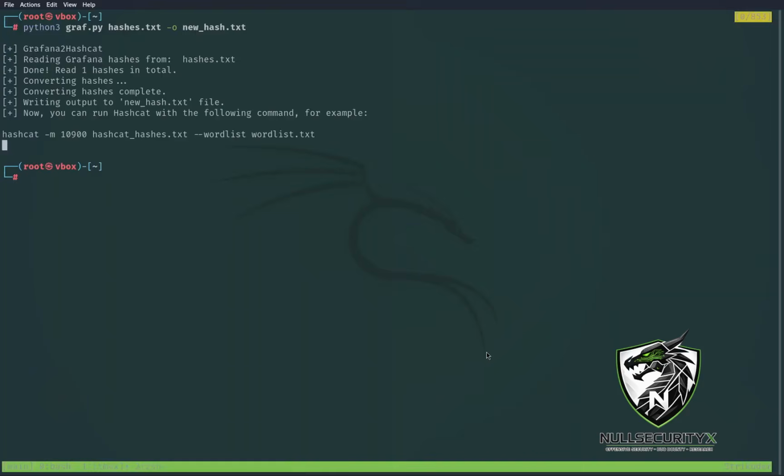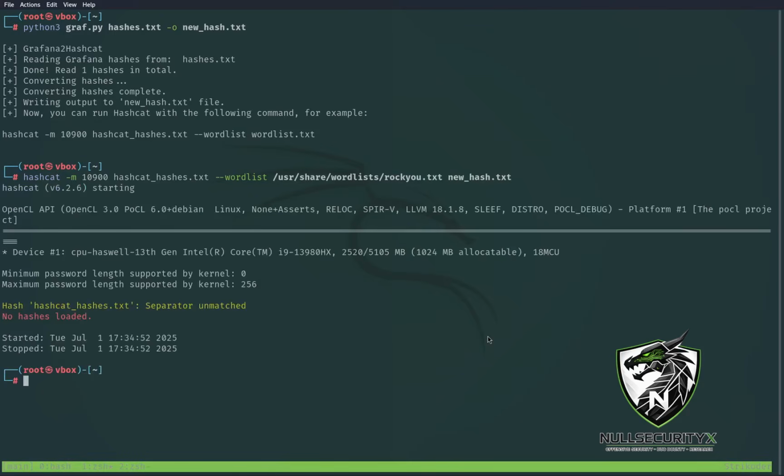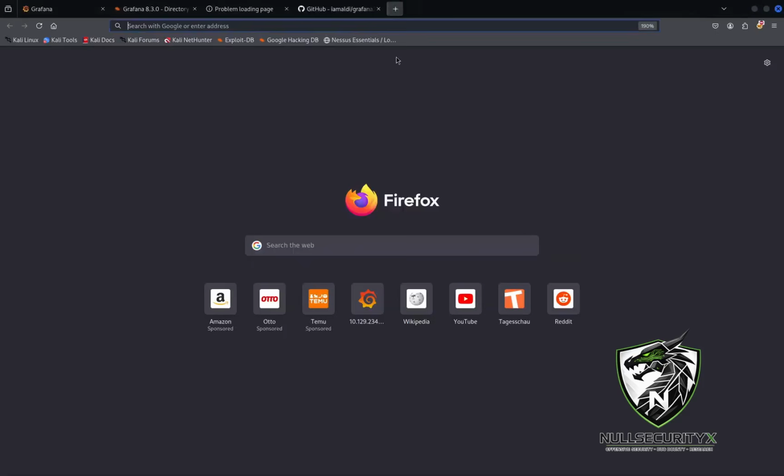Okay, why did I delete that? Let me copy this command. So it's SHA-256. Our wordlist is gonna be user share wordlist rockyou, and the file is gonna be new hash. Okay, let me check the new hash. Maybe the command here is not right. Let me check.